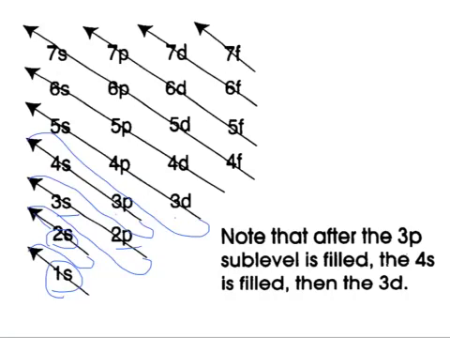So remember that each orbital can hold 2 electrons, so now it's important for us to remember how many each sublevel holds. So for example, if I had an element with 10 electrons, that would be neon. I'd start here at 1s and fill the first 2 electrons there. I have to fill 8 more, so now I move on to 2s. I can put 2 in there, and then I go over to 2p. The p sublevels can fit 6 electrons. I have 6 more electrons to fill, so I put those last 6 in the 2p orbital.